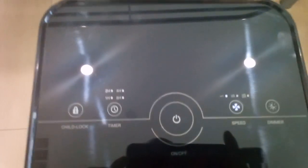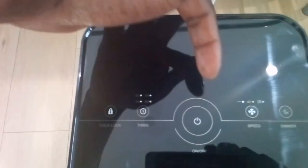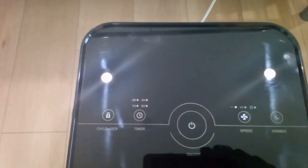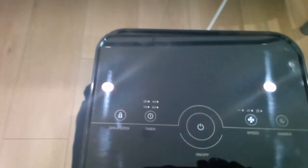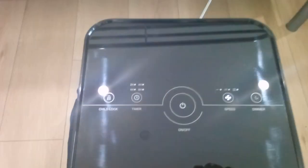We're going to go up to the top. As you can see here, there's a control panel — this is everything that you need to operate the machine. Here we have the power button right in the middle, it's already powered on. And to the right, you can see that you can control the speed of the fan. It's three levels: level one, level two, level three.